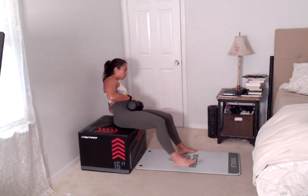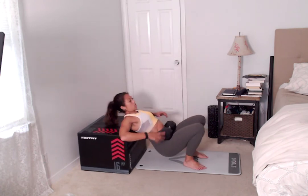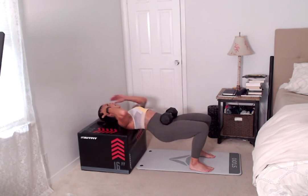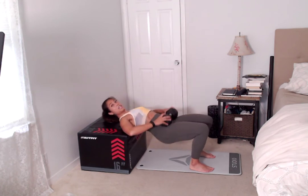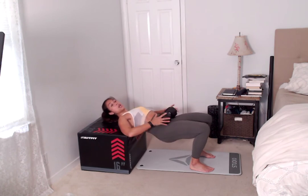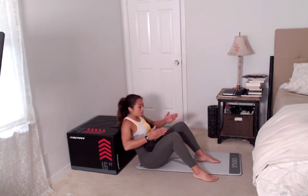And what I want you to do is position your shoulder blades on your box, your bench, your chair, right? So that you can have your spine from the crown of your head to your tailbone move as 1 unit. So I'm not going to have you keeping your shoulders right here and then arching through that back. No. I want to keep that spine nice and long.